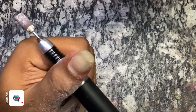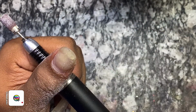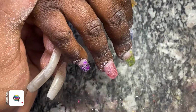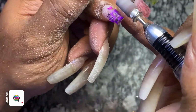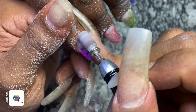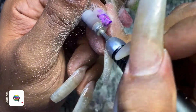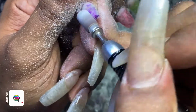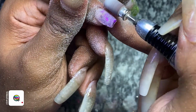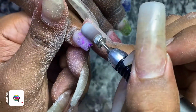Okay, so my cuticle bit was getting gunked up. So what I'm gonna do is go in with a fine sanding band, and I'm gonna go over everything before I go in with my cuticle cleaner. And we're just gonna file everything nice and smooth. Because remember, gel's easy to file, so it doesn't need a whole lot.